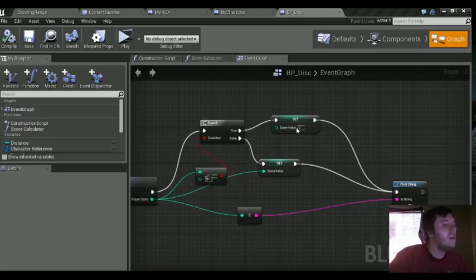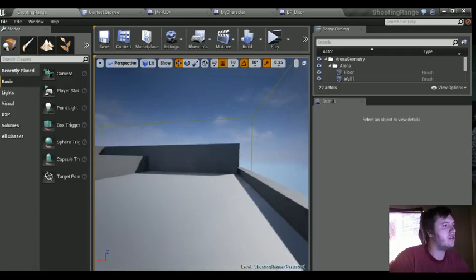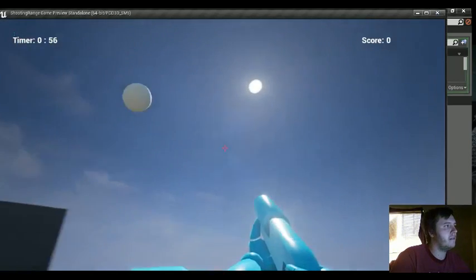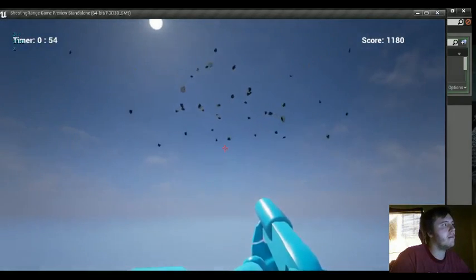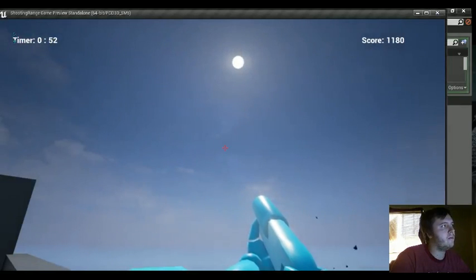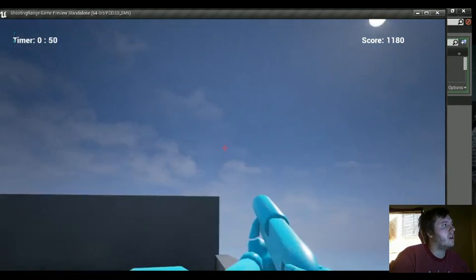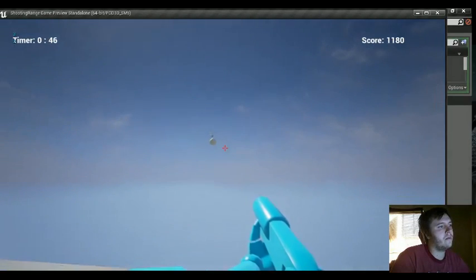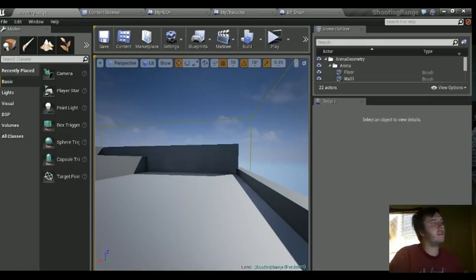We're back in Unreal Engine 4 and we're working on our shooting range. So the last time we left off, we really had just scores updating properly as we shot it, which is good. And then we have it when they spawn. We reset the timer. Everything's good for that.